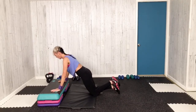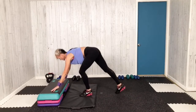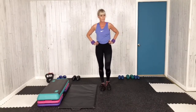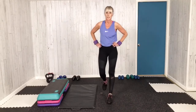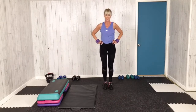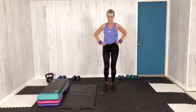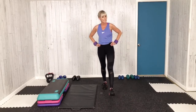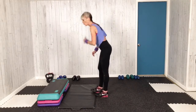Four, three, two. Nice. Forward and back. Giving the upper body a little break. Second set coming up. Option, add a little pulse. Again, we're going to keep moving, but listen to your body. Take those breaks. Tricep push up.